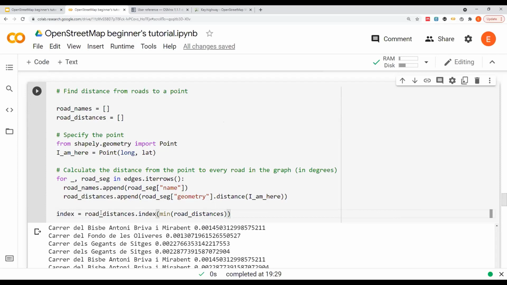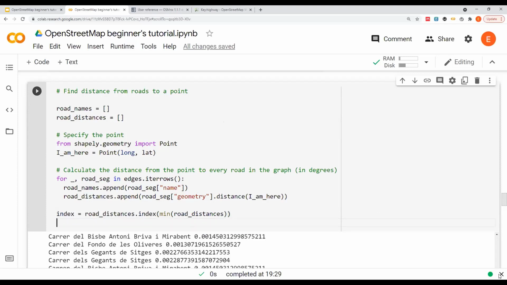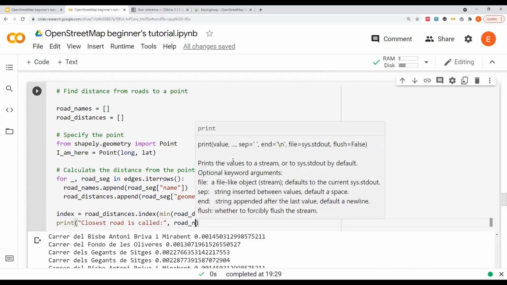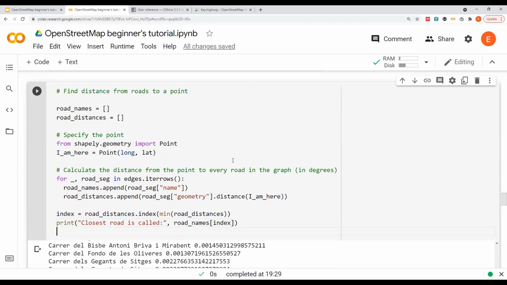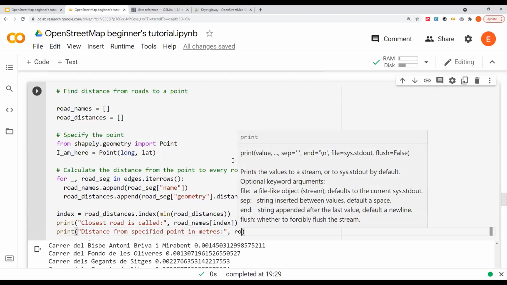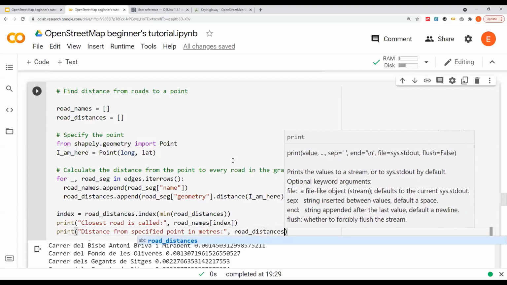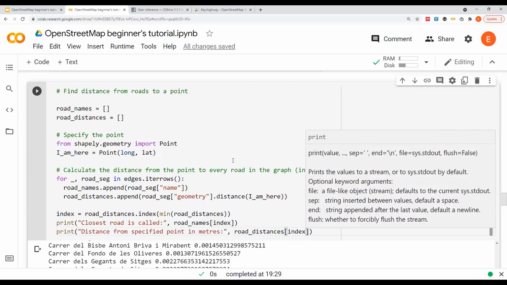Then we can print "closest road is called", and we index road names by this index that we just made. And then we print "distance from specified point (meters) is", so it would be the road distances, which we index by the index that we want.